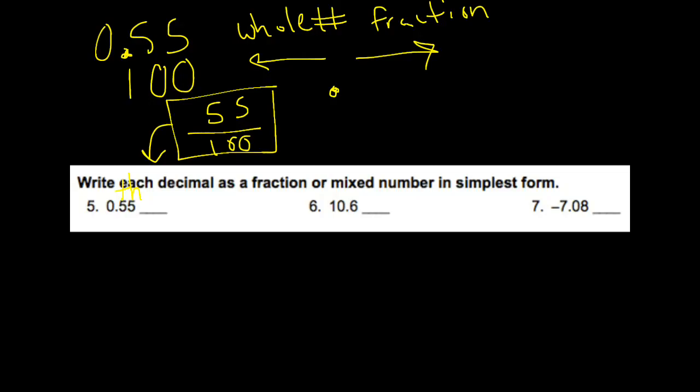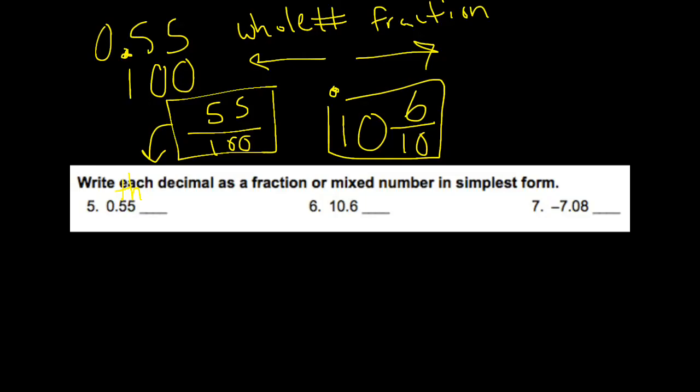Next one, I see 10 and 6 tenths. So I know that any number to the left of the decimal is a whole number. So I'm going to write 10, and then a fraction is to the right of the decimal. So it's 6 in the tenths place, so I'm going to put 6 over 10. Now, I'm going to go ahead and box in that answer, but something I'm realizing is that both of these first two answers are going to need to be simplified, but we can do that in a little bit.